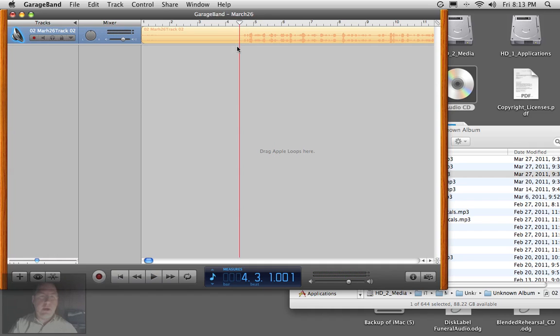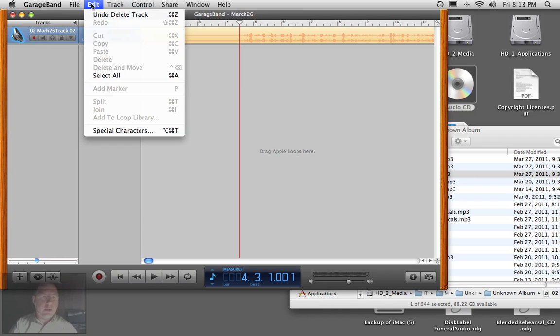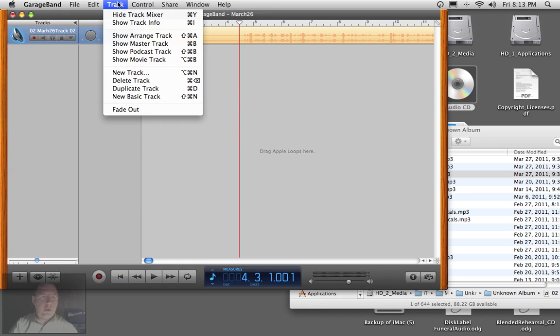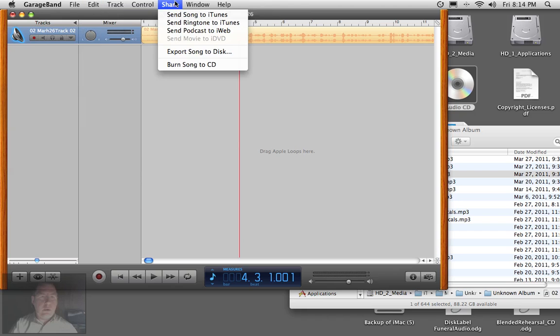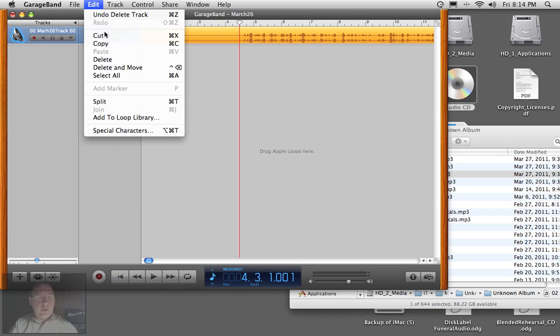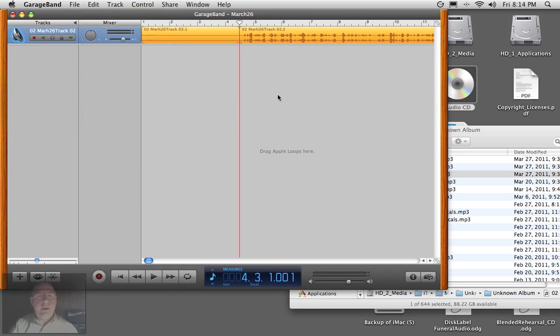Now I'm going to cut it right there. And so that is Track. No, it's Edit. No, it is. The command is Command T. No, first I have to highlight it. Then, there we go: Split, Command T. I select just this section and hit the delete key, so that's gone. Then I move this over, click and hold, and slide it to the beginning.